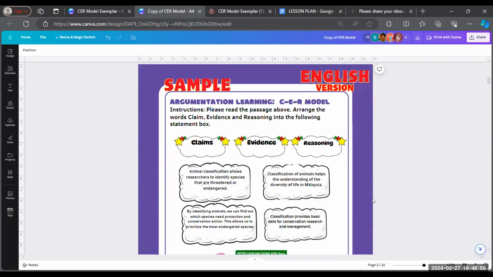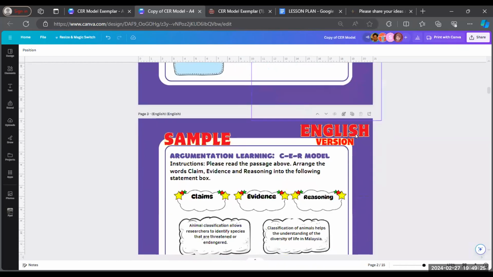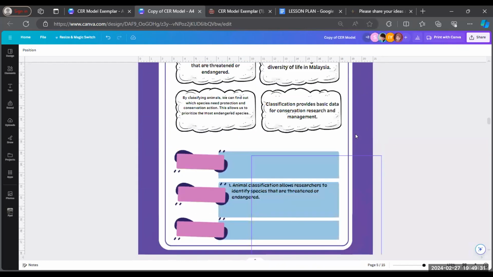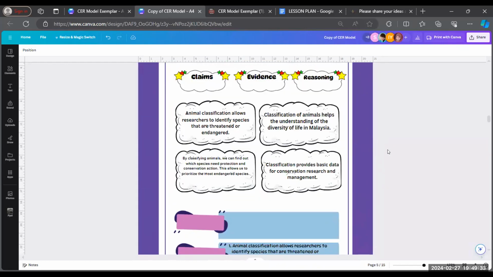Okay, for my class, because my students are Form 2 students, they are very familiar with using Canva in my classroom. So they just copy and paste because I already structured the worksheets, and then they have to jot down their name and copy and paste the answer. They have to read the task first, okay? And the second one, okay, this is the second example, the second activity, this is for the enrichment for the students, okay.